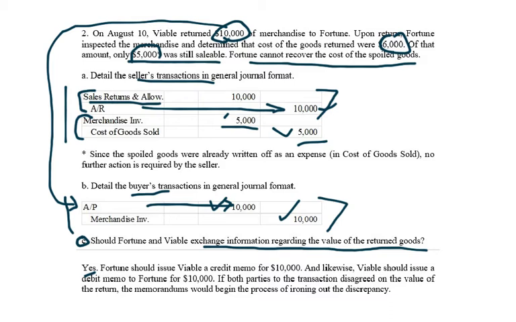Again, if there was some problem, one company disagrees with the amount of the return, then they can begin to do what? They can go through some sort of arbitration or whatever, however they want to arrange it, whatever they need to do in order to get on the same page. They can begin that process of ironing out the discrepancy so that they don't sour the business relationship, because maybe they want to keep this going because it's a good thing for both parties. That's the importance of exchanging information on returns and allowances. Doesn't matter what we're talking about, either one of those.